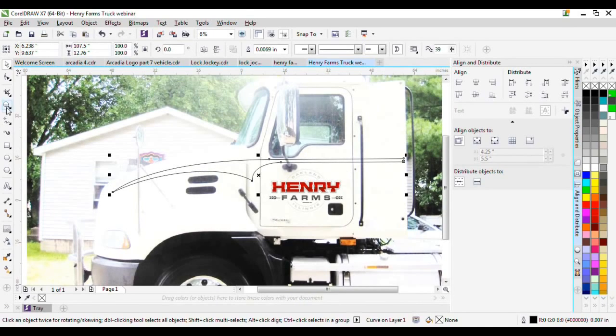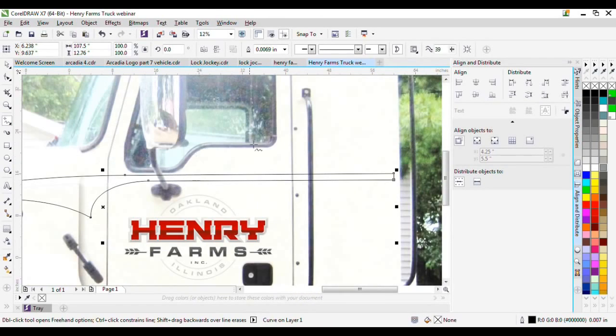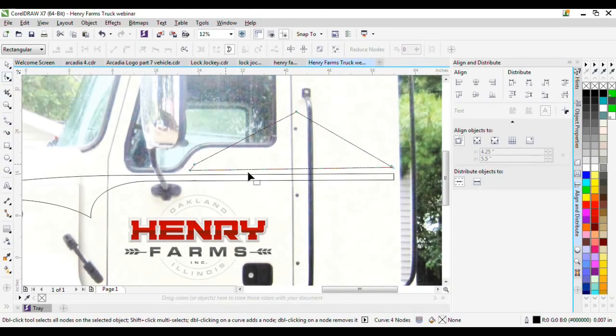And then there's this kind of notch here. Here again, I'm working with the shapes of the vehicle, and this notch is on the other side of the truck too. So I might do a line like that. And let's bring it way up here. And we'll bring this over here. And go back to my shape tool.